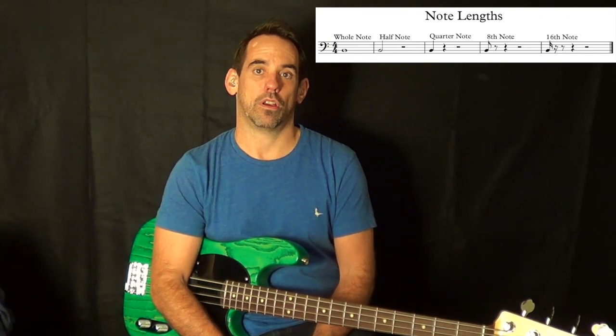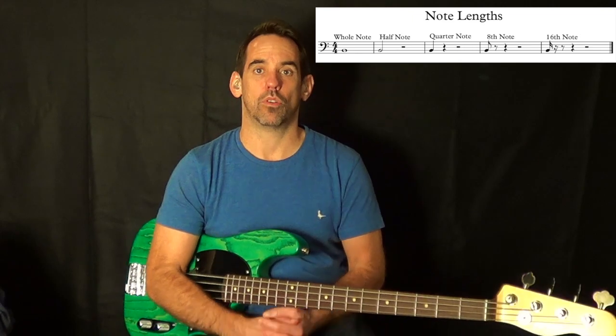So the old fashioned way, or the more classical way of saying it, is with the semibreve, minim, crotchet, quaver and semiquaver. And the more modern way, or the American way, is whole note, half note, quarter note, eighth note, 16th note.